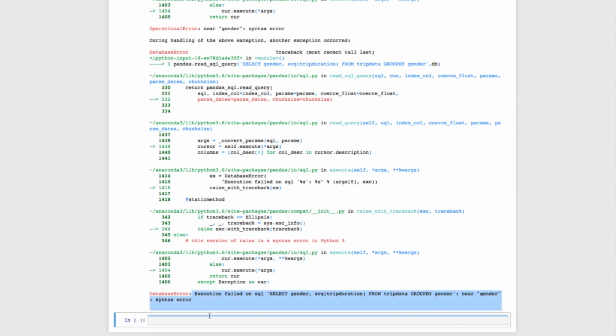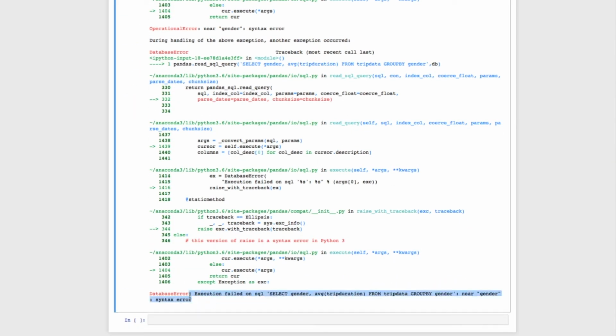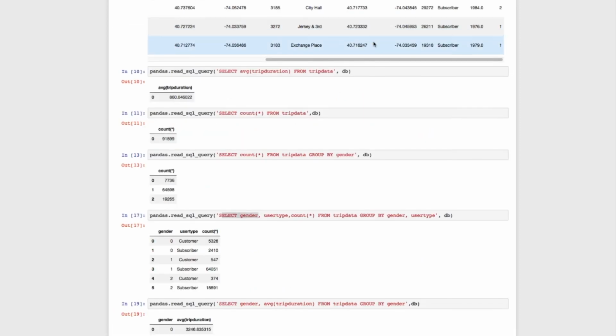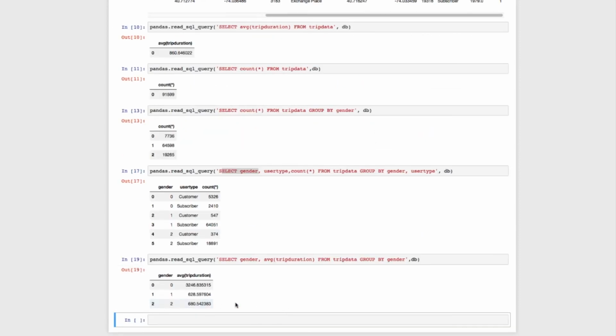And an error again. Don't be afraid of errors, those happen all the time. GROUP BY, and there we are. It looks like women, and this is in seconds, I believe, ride a lot longer than men on average.